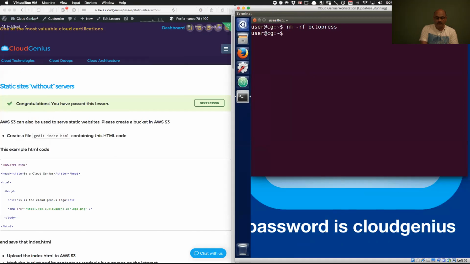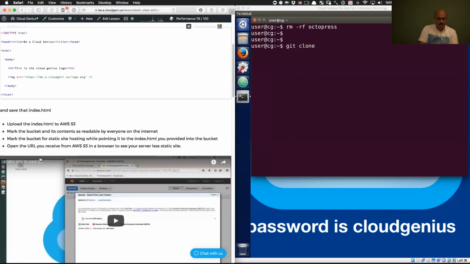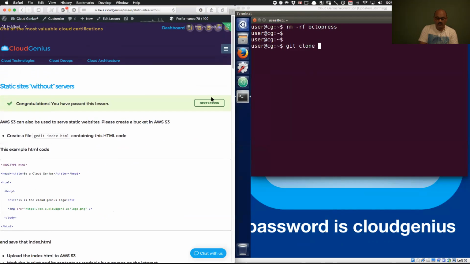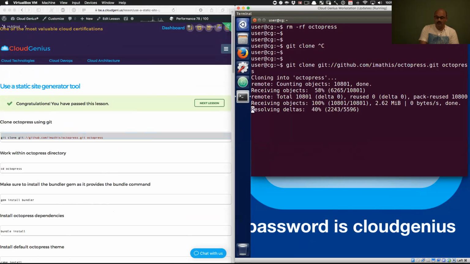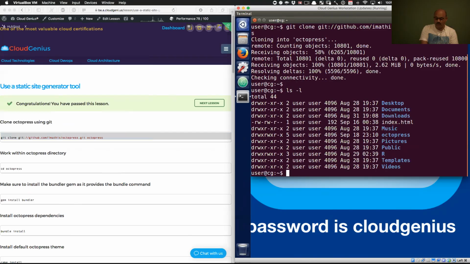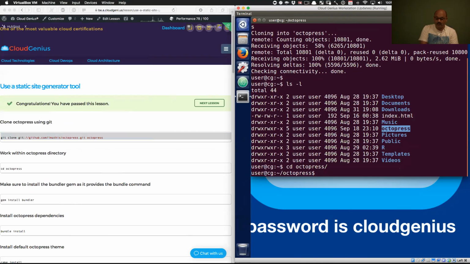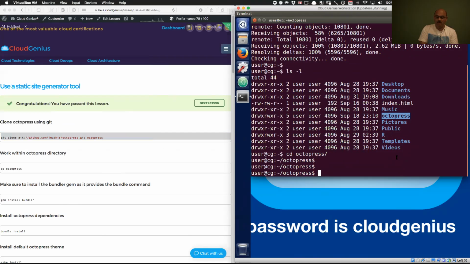And that is gone. Now I will git clone that location, which is what I want to grab from the GitHub location where the software called Octopress will come down. So that is this link. I will grab that software. And so I now have that Octopress folder right here. I will go inside that Octopress folder, and for some of you, your machines are slightly older for some reason, and I'll tell you what reason.